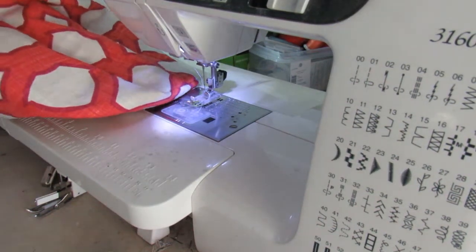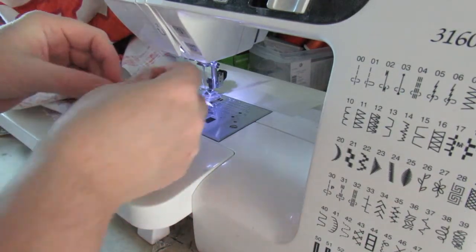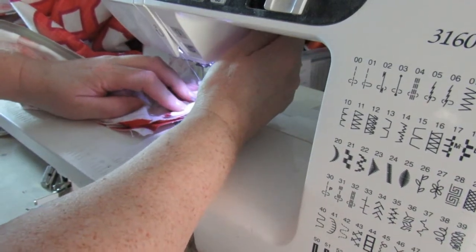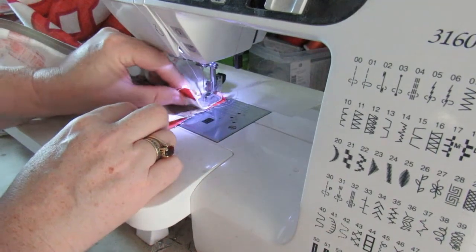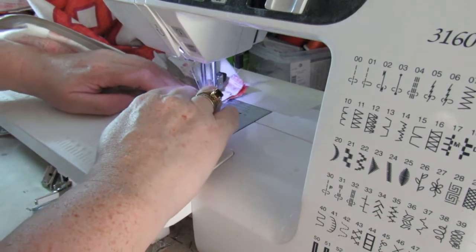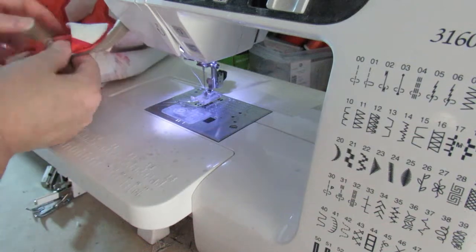Okay, last thing to do, as I do with most of my zips, piece of fabric over like that, across the zip like that, and sew that into position. This helps the zip not have too much stress on it because it's sewn with a stabilizing fabric both sides. Reverse over the zip and across. Take the pin out, the zip will go only to that point. Now for the other end.